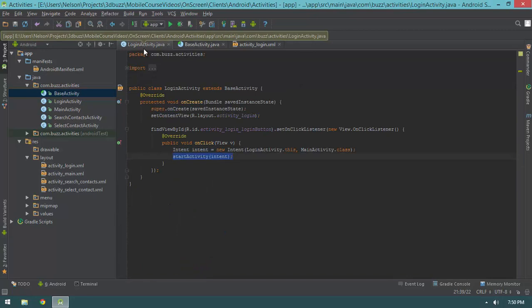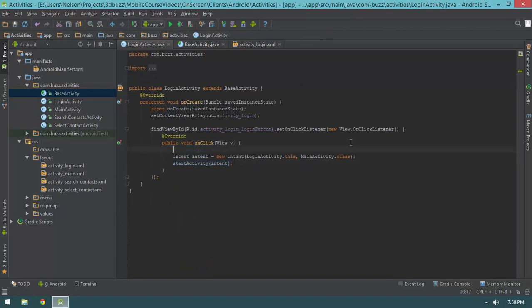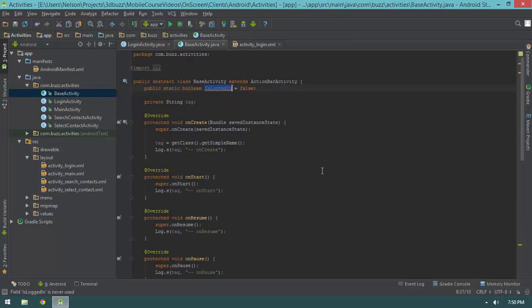So coming back into the login activity, before I even create the intent, I'm simply going to say BaseActivity.isLoggedIn equals true. Now you'll find out why this is incredibly important that I set this here in a moment. So in base activity, what I want to have happen is if we're not logged in, I want to go ahead and launch the login activity and just completely forget about what intent launched the application.